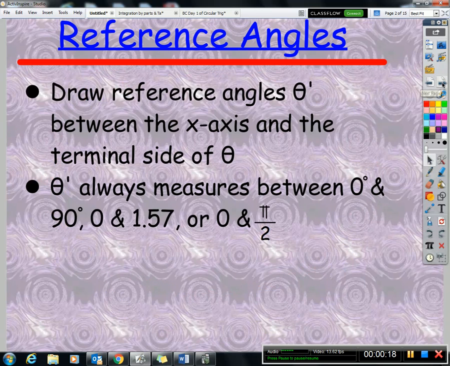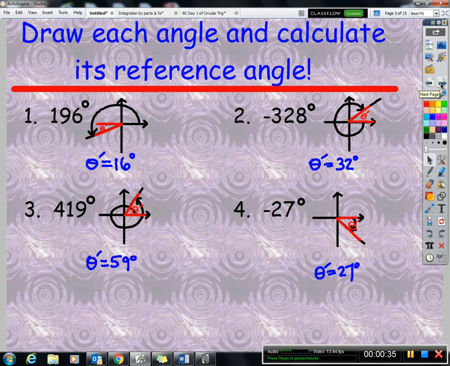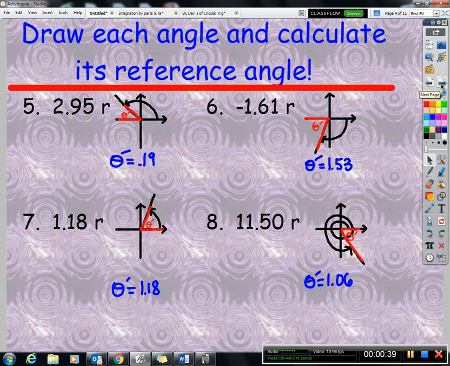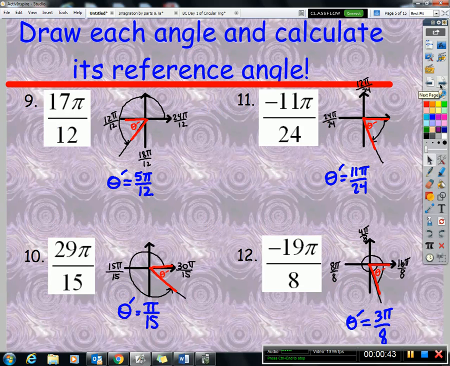These first few slides remind you of what you've already seen other teachers talking about on the previous videos. For instance, reference angles are always acute, positive angles that fall between the terminal side of an angle and the x-axis. I'll remind you, if I give you the angle in degrees, you're going to answer in degrees. If I give you decimal radians, you're going to answer in decimal radians. And if I give you exact radians, which would be fractions with pi, then that's the way you're going to answer as well.